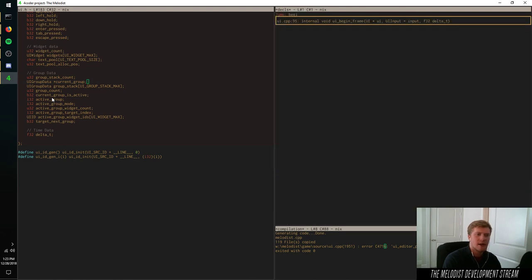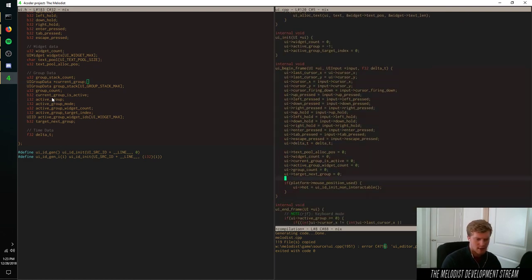So let's go to the beginning of the frame in the UI code, and we'll say group count is 0. We'll also say group stack count is 0. Actually, should just be 1, I guess. Well, no, that should be 0. The current group is 0.